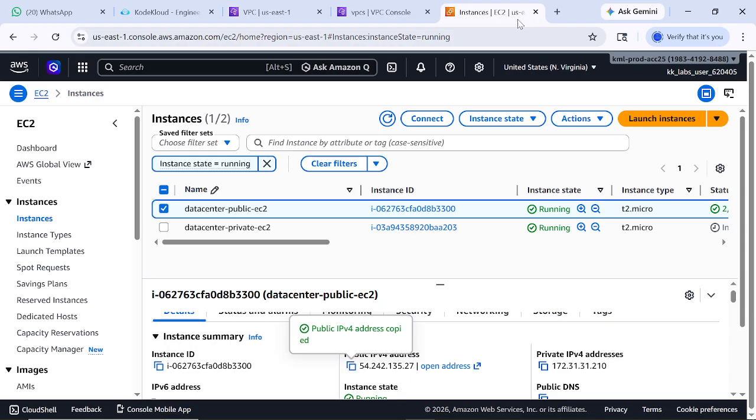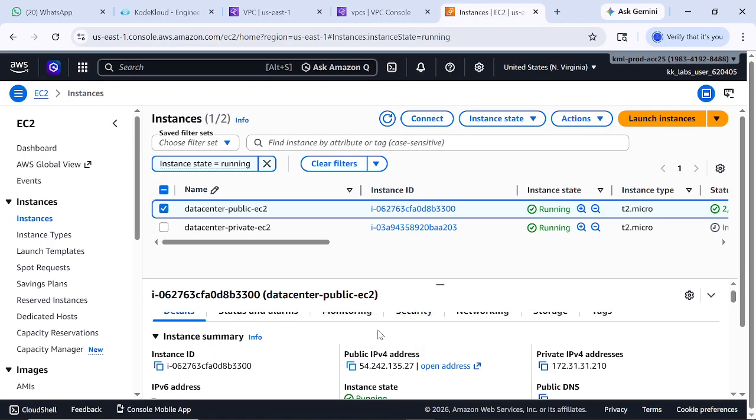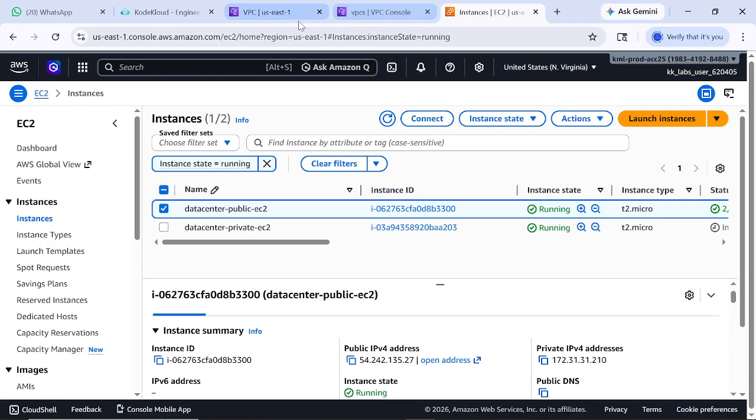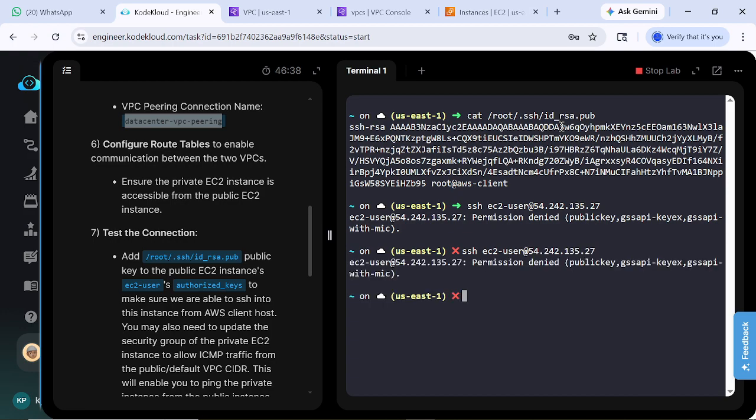Okay, public IP is the same. All right, ssh ec2-user at the rate public IP.